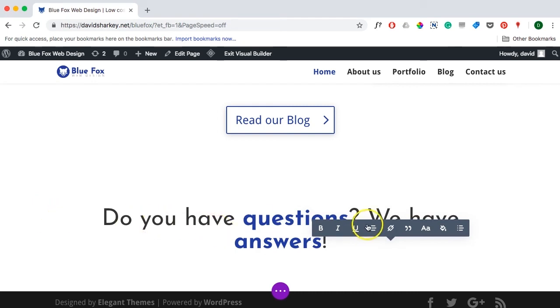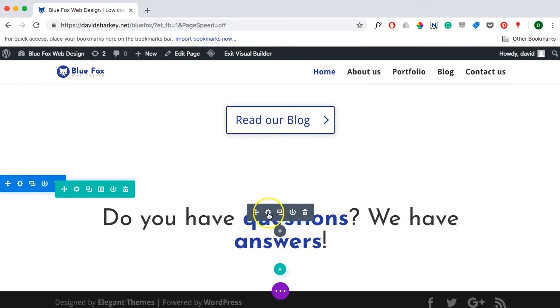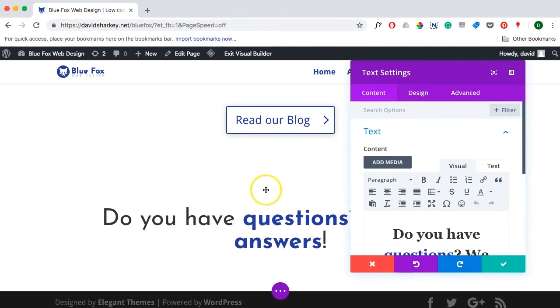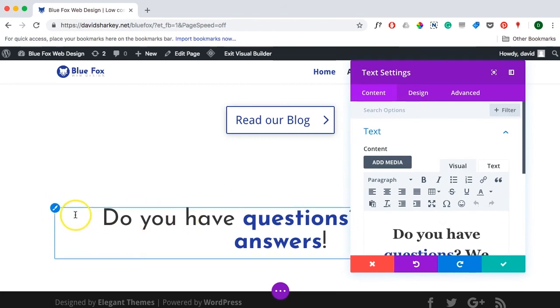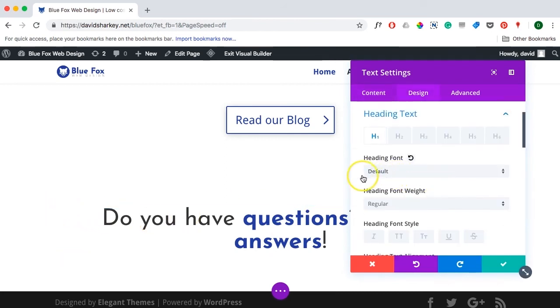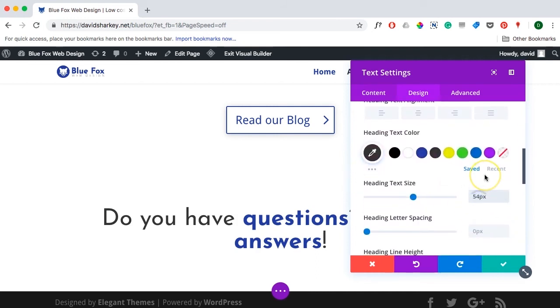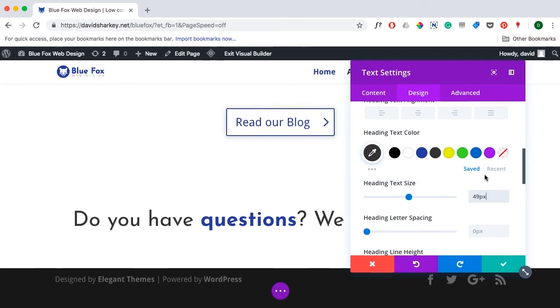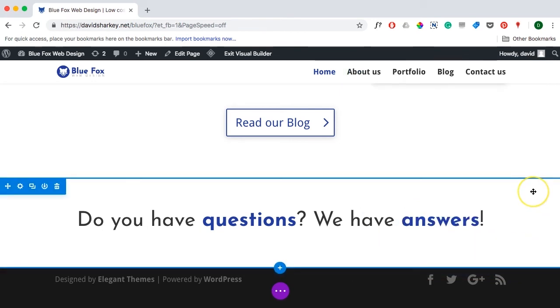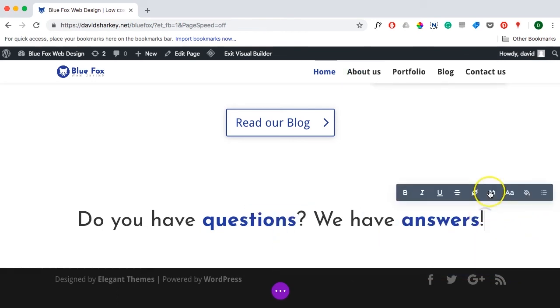By the way, if you want to get rid of this little toolbar, just press the escape key. So we need to go in and fix that so it's just on 1 line. So come into the module settings. To get to the settings quickly, select the paintbrush, and we're going to reduce the heading text size a little bit so it's on 1 line. Let's take it down to about 48 pixels and accept those changes. Now let's add a little subheading to this section.